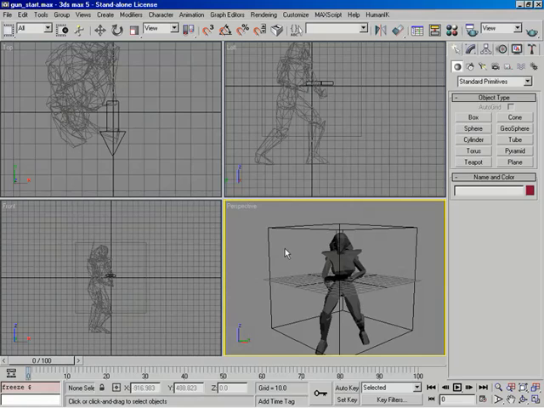Now, what's up with this character we got in there already? Well, we're going to be using the character here to align our weapon to her. So this is basically a character that's come out of Unreal. We've had her exported. And by having her in the viewport, we're certain that when we pull in our weapon, it will be in the exact right spot.